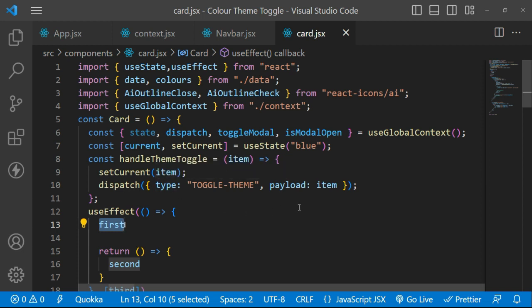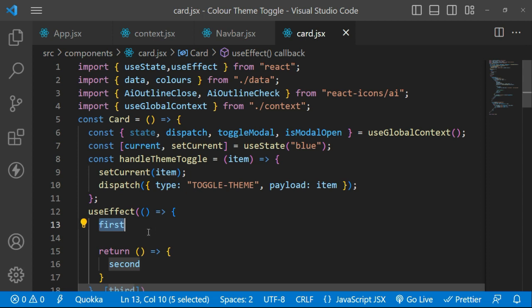So inside of our useEffect hook, we are going to initialize our local storage.